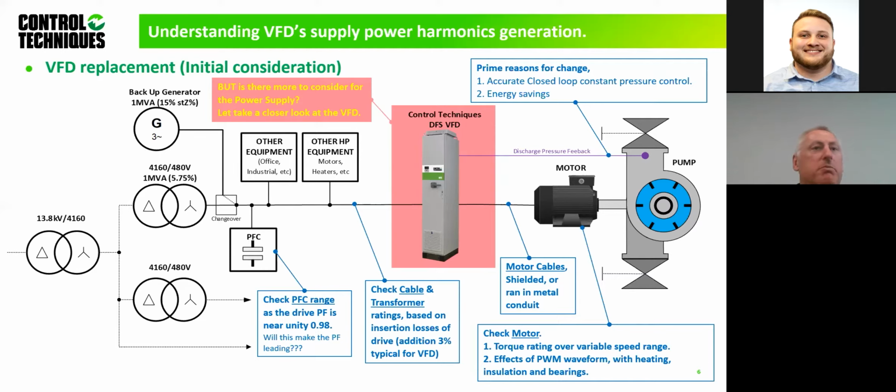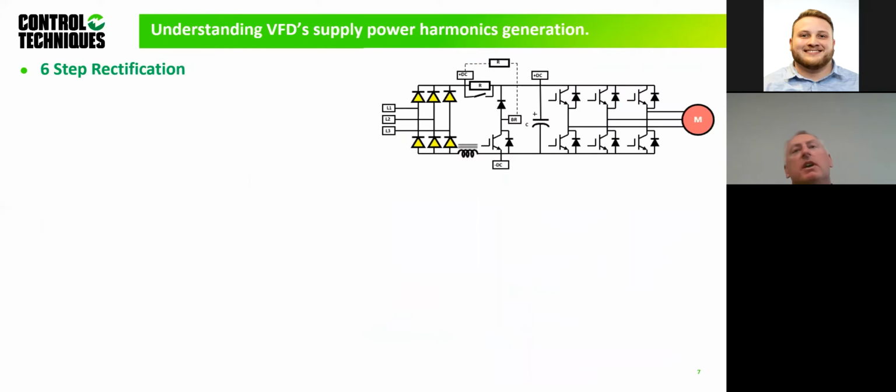Okay, so I'm trying to build up the picture and set the scene. Most of you, I hope, are familiar with the power schematic of the variable speed drive, the VFD. It's a typical rectifier front end, because it's a constant voltage source. It's got a big DC link capacitor or capacitance, and the back end, which is IGBT, for regulating your voltage and frequency for your motor. And of course, there's additional componentry in there. I'm not going to go into too much detail, but those are the three main fundamental power blocks of the drive.